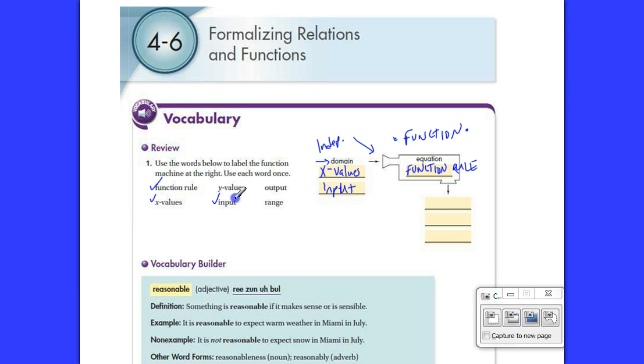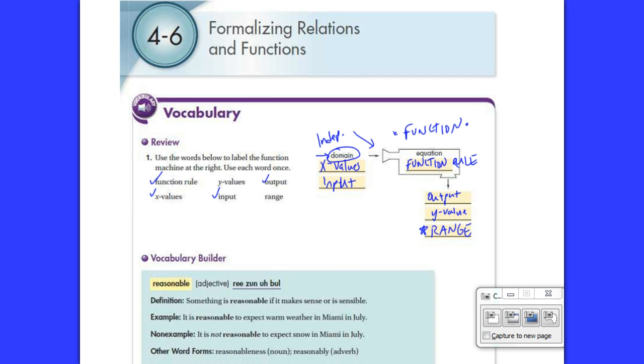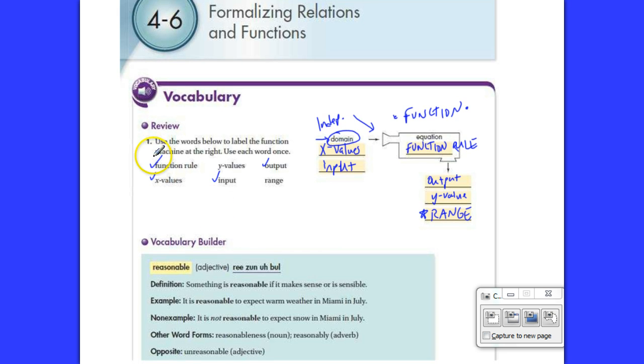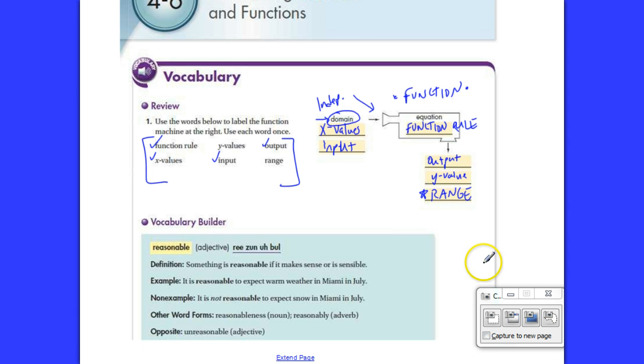You do something to it, and then it gets an output there, which is the y value, which is also called the range. Okay, so in this chapter, we're going to start using the words range and domain a little more often, meaning independent variable or x, or range, meaning the y value or the output, or the dependent variable, as y depends on what the value of x is. Okay, so that's the review vocabulary. I'm going to be expecting you to know that, so please pause that and study it as necessary for you.